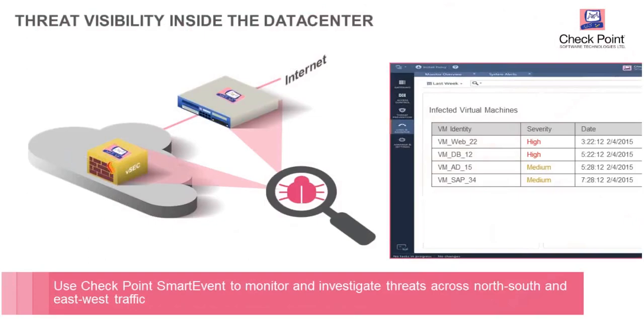And of course, because we have integration within all these platforms, we have threat visibility inside the data center. And if you're leveraging Check Point SmartEvent to monitor and investigate threats, we can now do that across our north, south, and east and westbound traffic, or the lateral traffic, the 80% traffic today that we're missing.